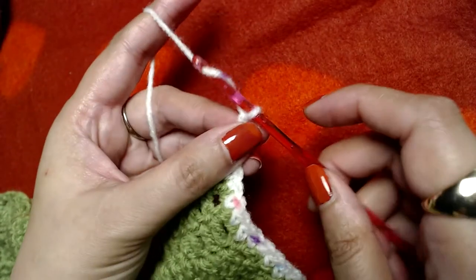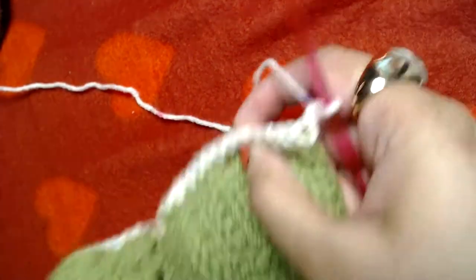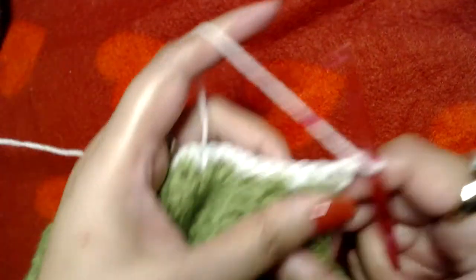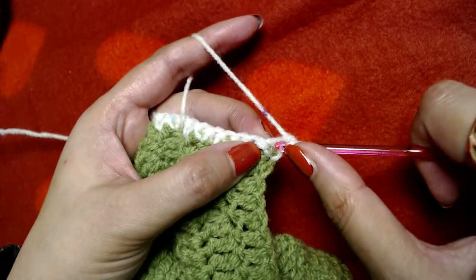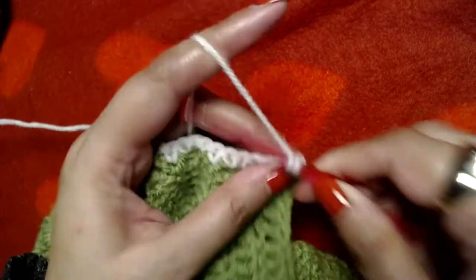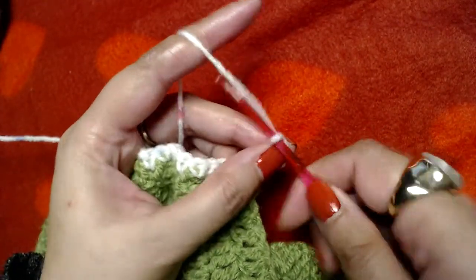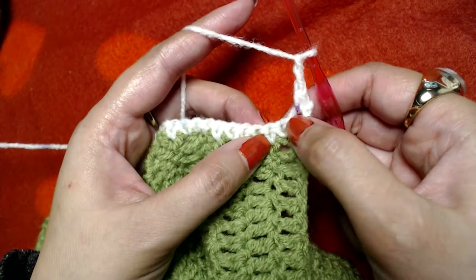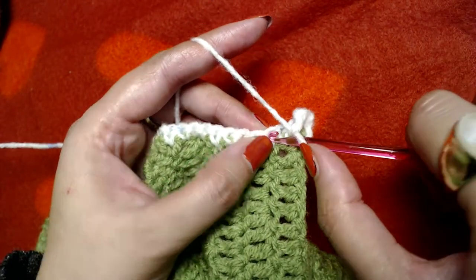Chain 1, I have already made chain 1, and then turn around. In this round we will make the holes for the buttons. One single crochet into the same stitch or the first single crochet, chain 2, skip next single crochet and one single crochet into next 8 stitches.